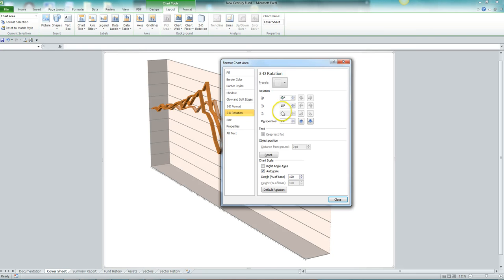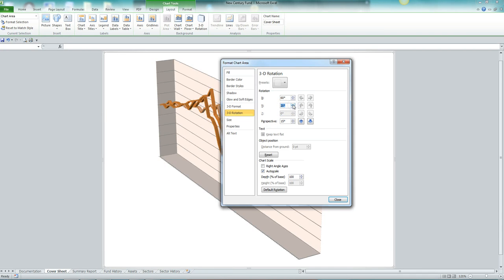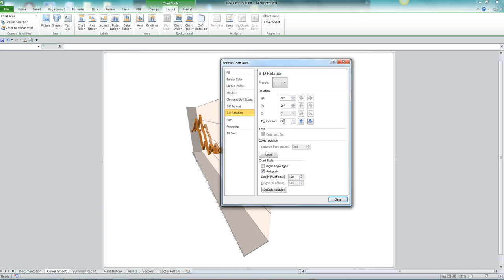Change the Y value to 20. And then change the perspective value to 80. These settings rotate the chart. So we have X 60, Y 20, there is no Z, perspective 80.